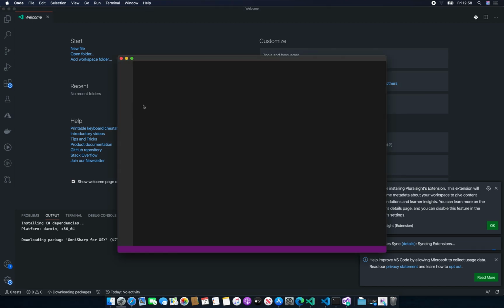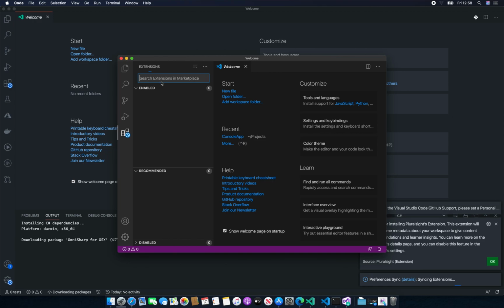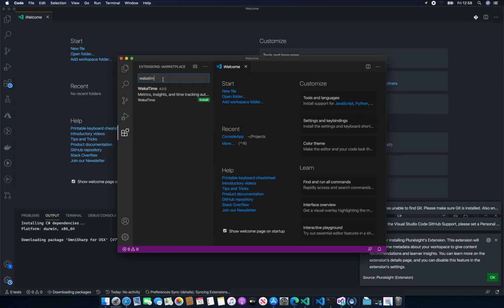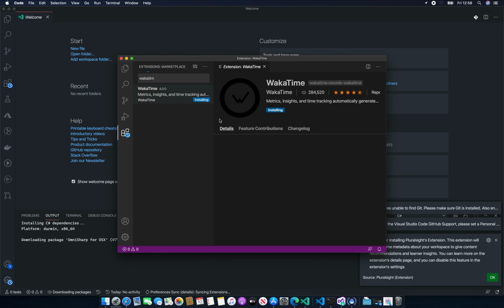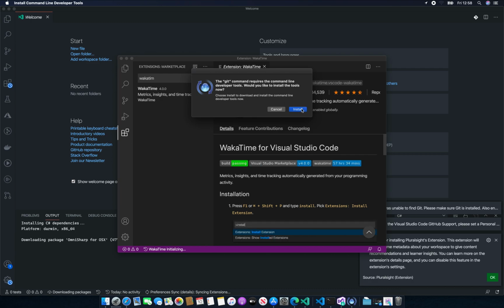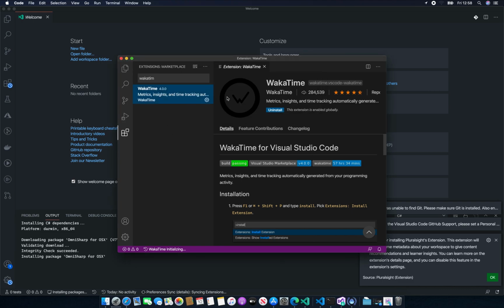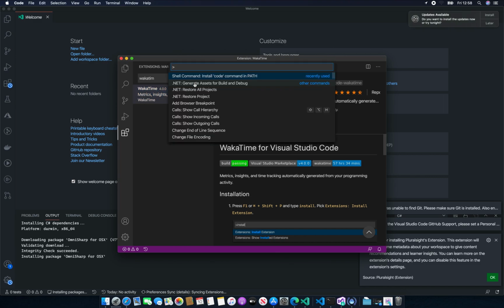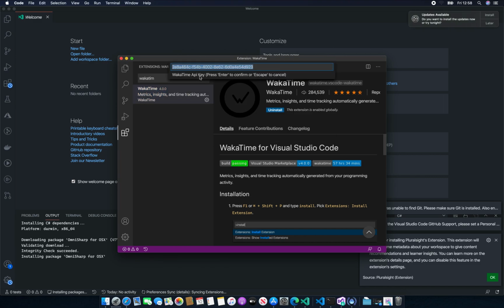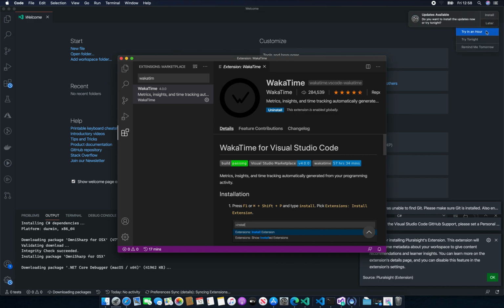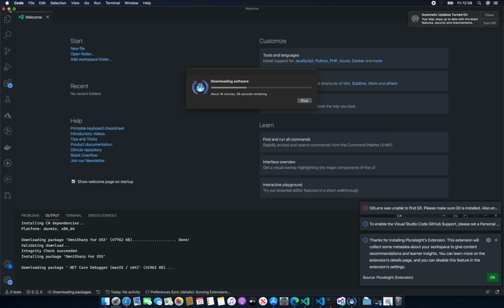So I'll do that same thing for the non-Insiders VS Code. So I'll just go over here and search for WakaTime. There's a prompt that just came up. So yeah, let me install this git command line developer tool. So this is WakaTime. It's already installed, so let me just search for that extension. No, it's already there. Nice. So it's telling me here I have an update, blah blah blah. I'll do that later tonight because I can't afford to restart right now. So I think I'm pretty much good with VS Code as far as everything is concerned.